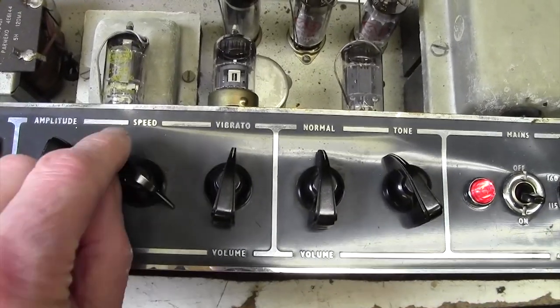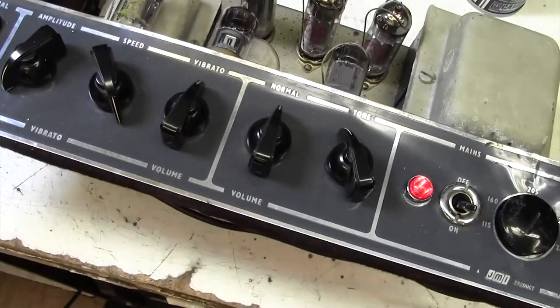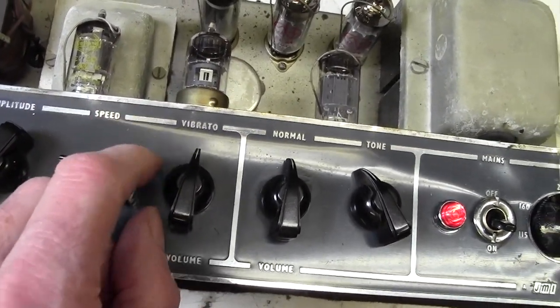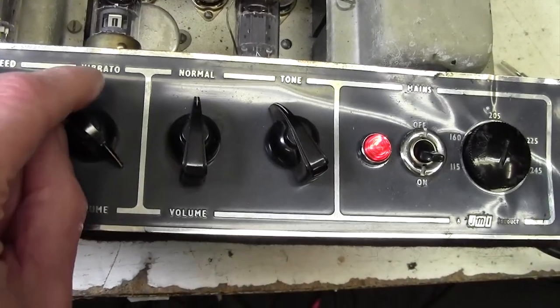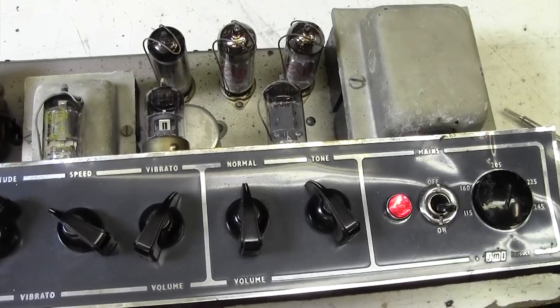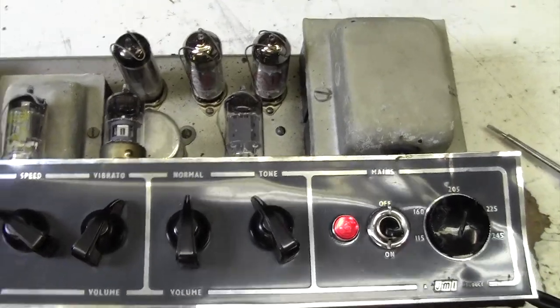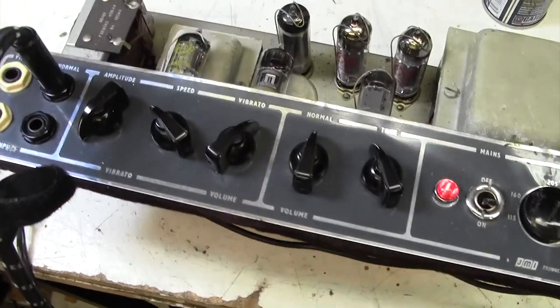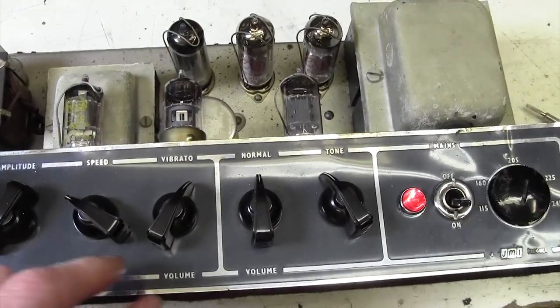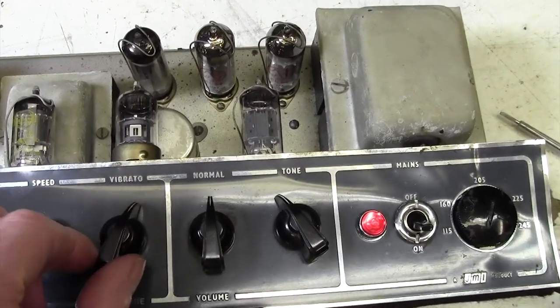Here's the speed. That's working. Nice. And this is the volume. So that's all sounding quite good, actually. Why couldn't I get anything in the normal channel? Oh yeah, it's there now. We'll have a good old tap around inside here as well, just to make sure there's no loose connections.